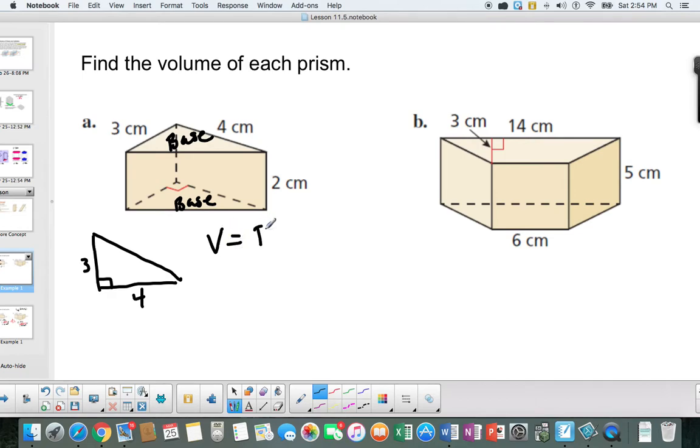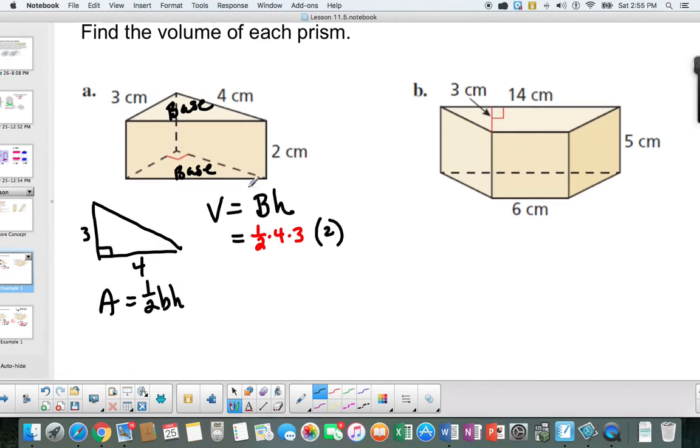Volume is equal to the area of the base times the height, and when I talk about finding the area of the base, I'm going to have to use the triangle formula, 1/2 times base times height, and then I'm going to multiply it by the height, which is 2. Now I want to make a distinction between the B's that I'm using here. Now this capital B stands for area of the base, where this little b stands for just the length right here. So be very careful how you use your capital and lowercase.